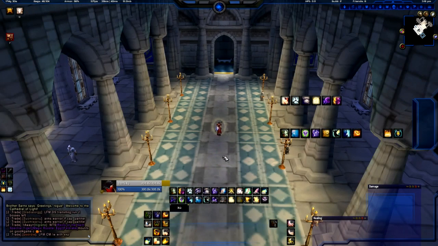And if you're healing the raid, what you want to be doing is using more AoE spells, obviously, like Prayer of Healing and whatever tier 6 talent you chose. Like I chose Cascade.